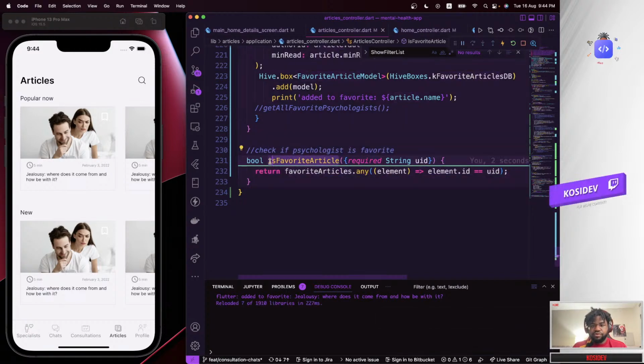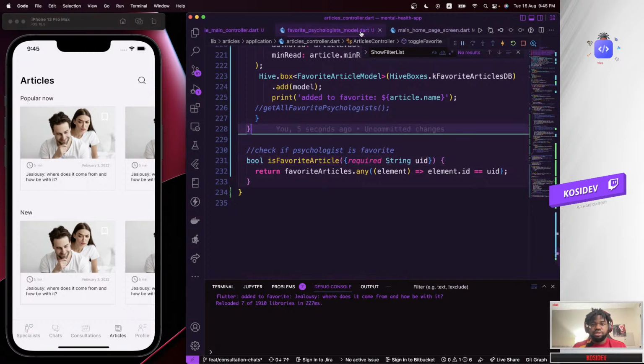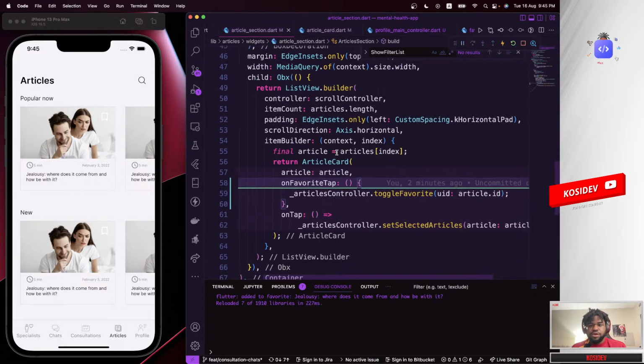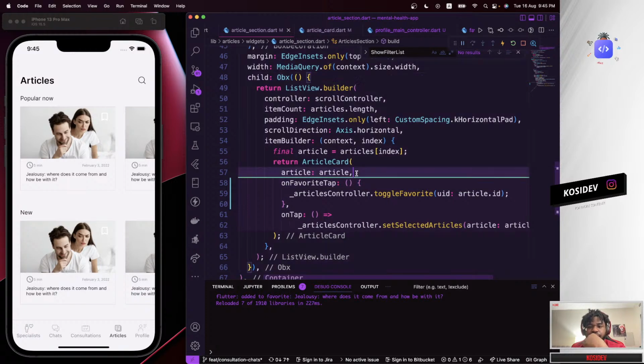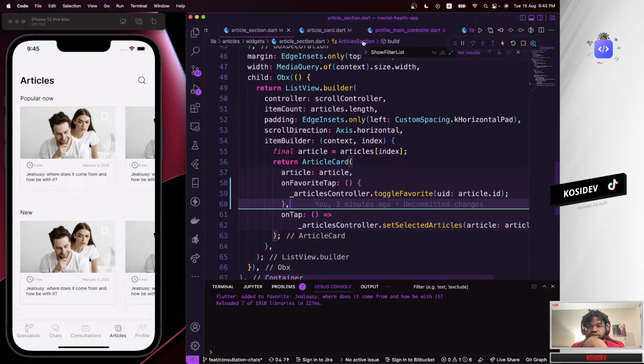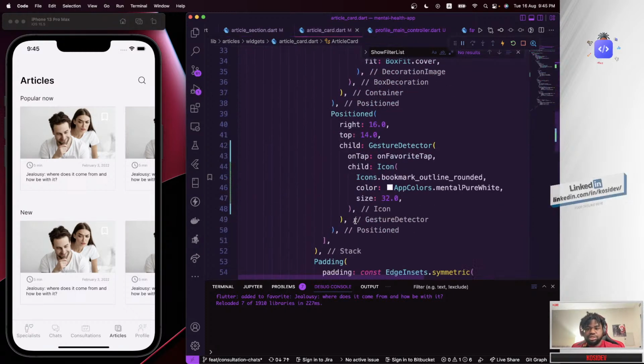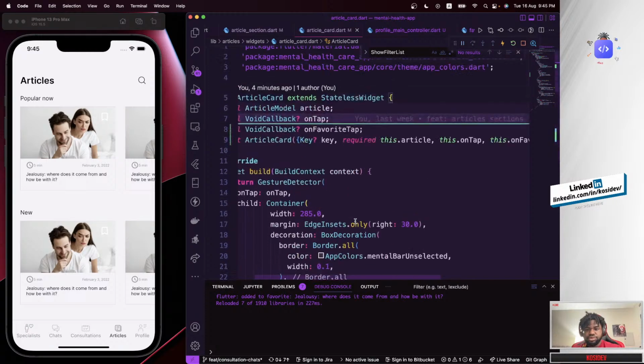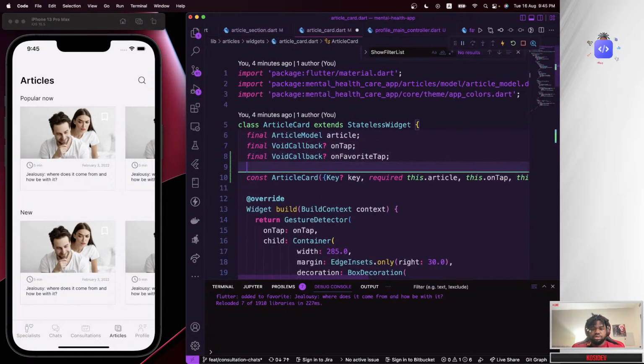We could make use of that in our article section screen. These are a list of observables, right? Each one of these article cards should have what we call its favorite ID that toggles that particular button. So this should have another parameter, final, and it's going to be a boolean optional, and it's called its favorite.